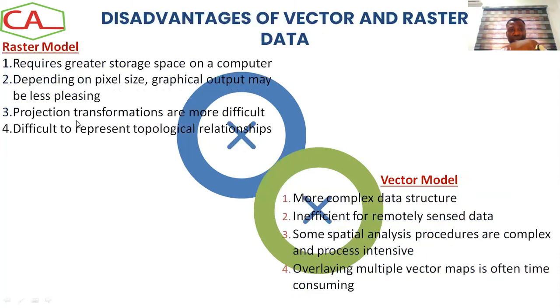Then the same thing here, there are disadvantages. Vectors are more complex data in terms of structures. But most of the disadvantage of raster data is graphics. These days, we know that whenever you are using systems that do not have dedicated graphic cards, you might not be able to upload some raster data, even some remote sensing. So that's why you will need dedicated graphic cards and very powerful systems to store some of these raster models and be able to process your data.